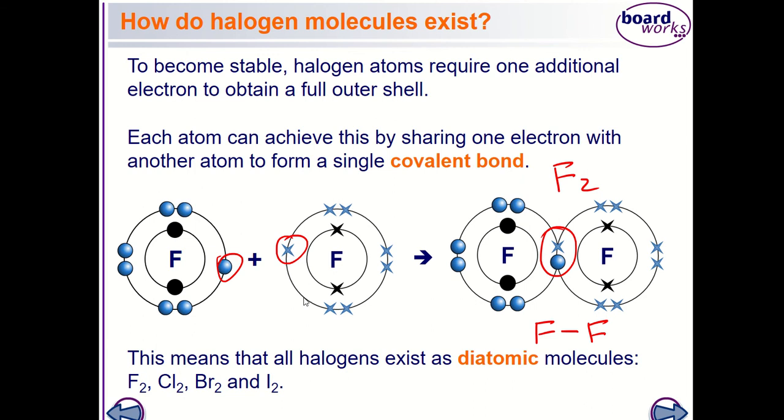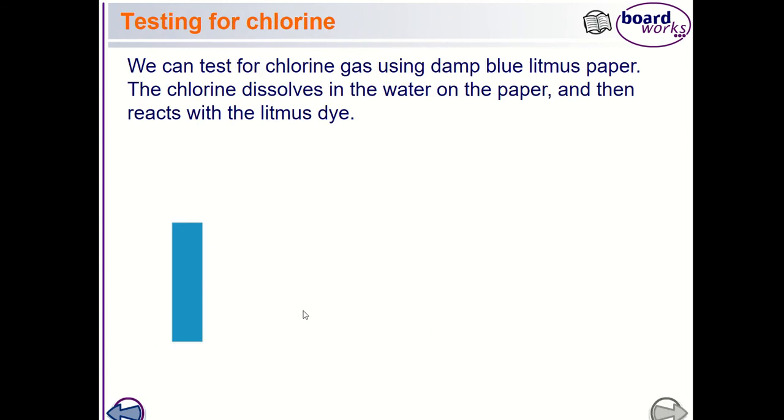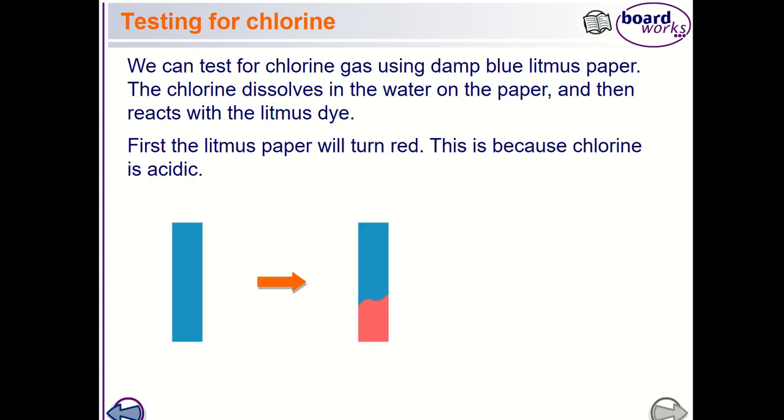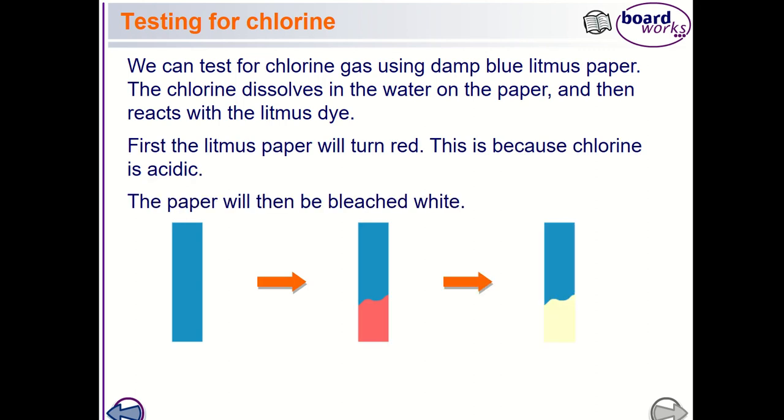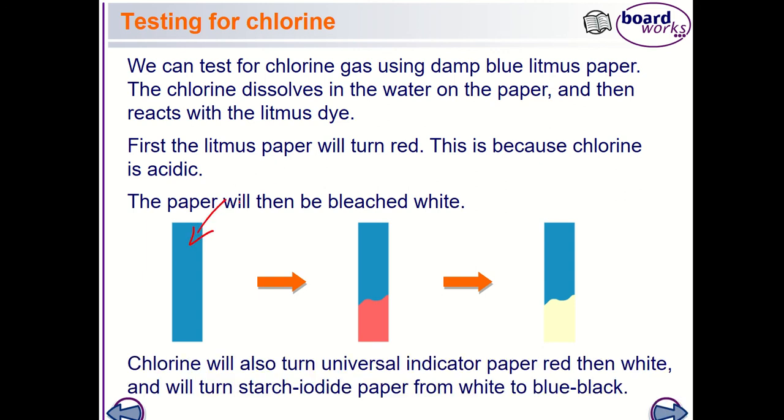Okay, so you have to know in GCSE chemistry the test for chlorine. That's the only one of the halogens that you need to know the test for. So chlorine is a bleach, but it also forms an acidic solution. So what we do is we start off with some damp blue litmus paper, and when you're writing the answer to this, you must make reference to the fact that the litmus paper starts off as damp. That litmus paper, when you dip it into the chlorine, goes red because it's acidic.